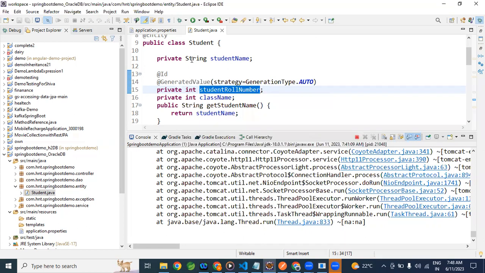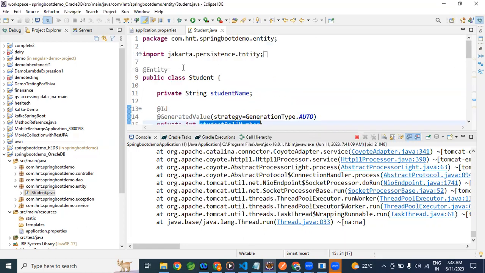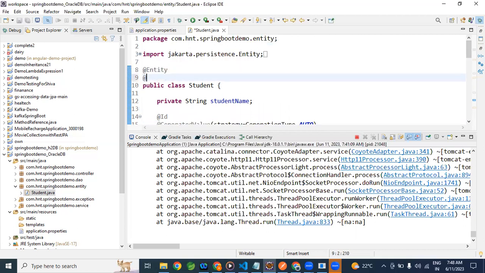Okay, so here what I can do in that case, I will use the annotation as table, and table I will write as students.